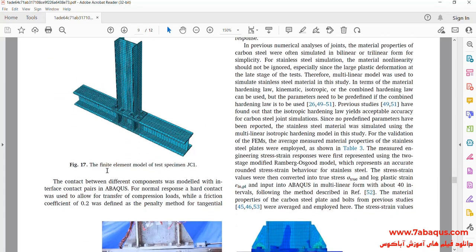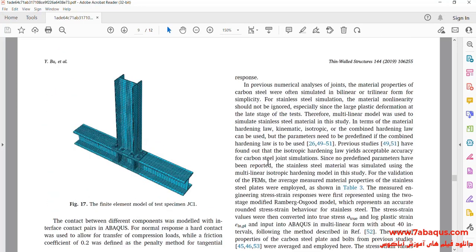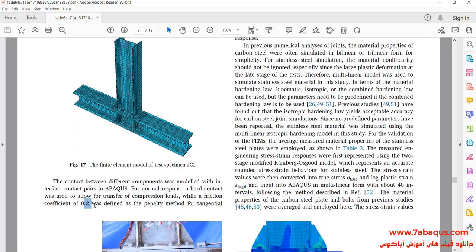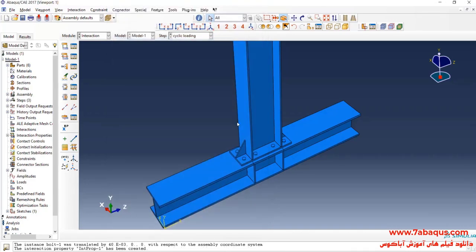As described in the article, the coefficient of friction is equal to 0.2. Therefore, I will enter the coefficient of friction equal to 0.2. Click on Mechanical menu, select Normal Behavior and OK.